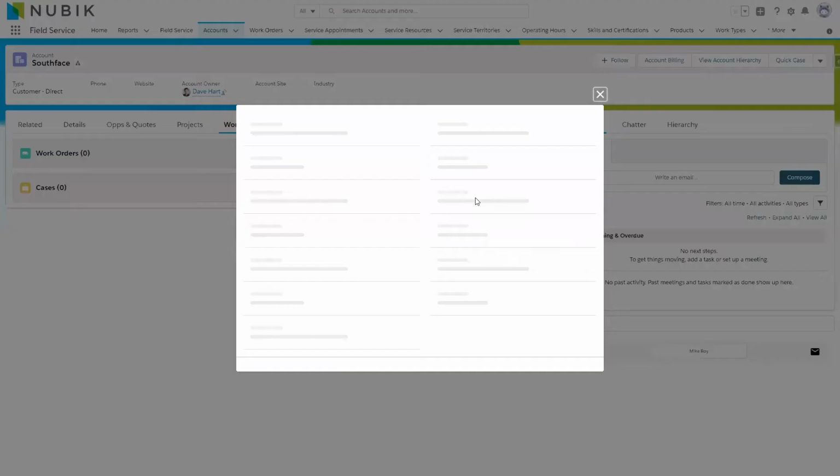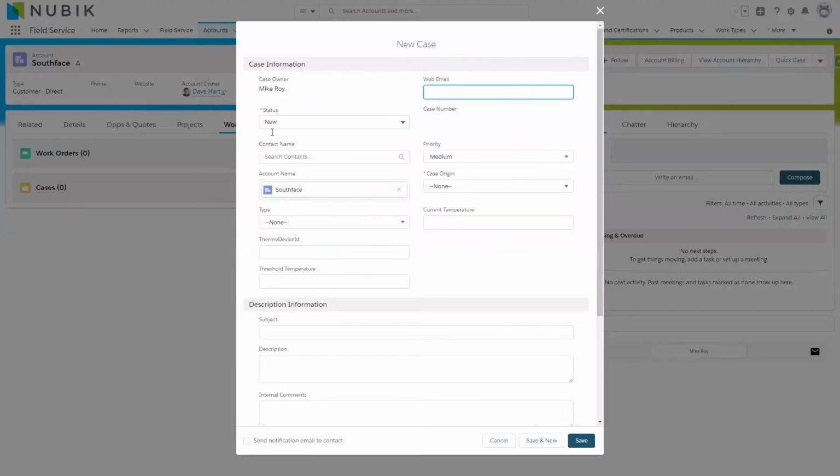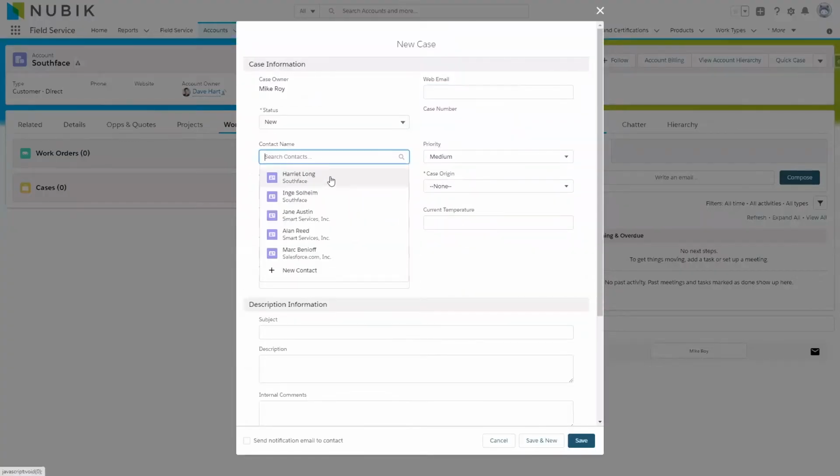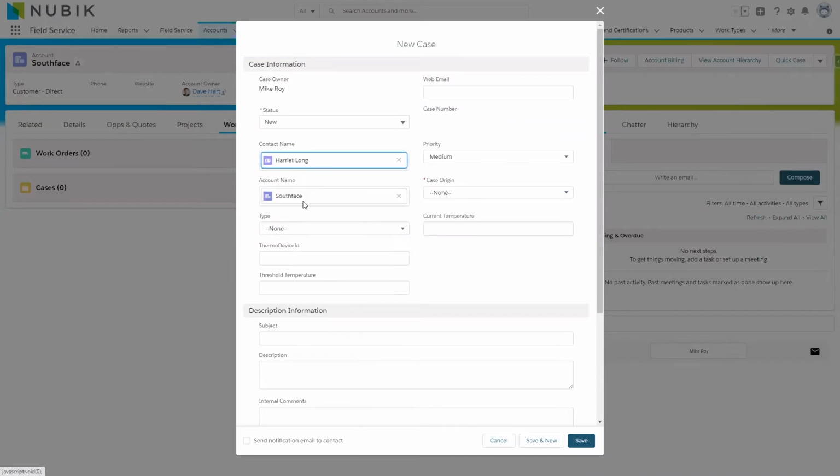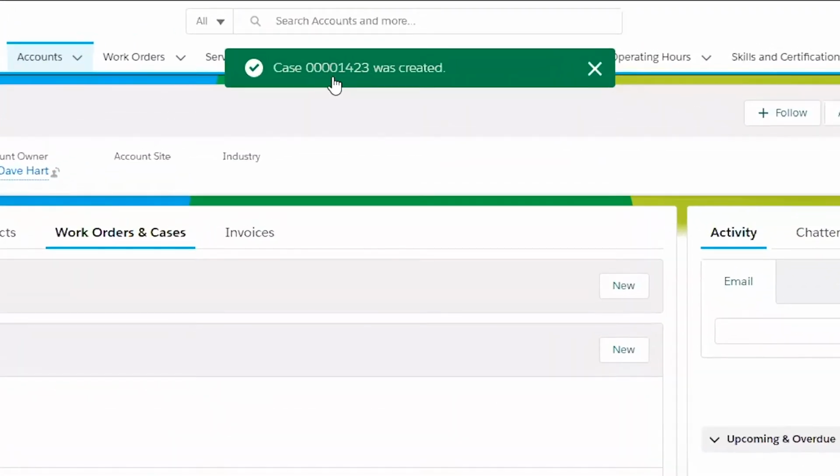a new case. Now, since we're on the phone with a client, for example, we can fill up the case detail page with relevant information, specify the case origin, optionally select the issue that maybe the client is having, or maybe we have an idea what the issue is, and we can type in a subject. And we can put in a description as well and hit save. So we see the case was successfully created, and we can quickly jump straight to it.